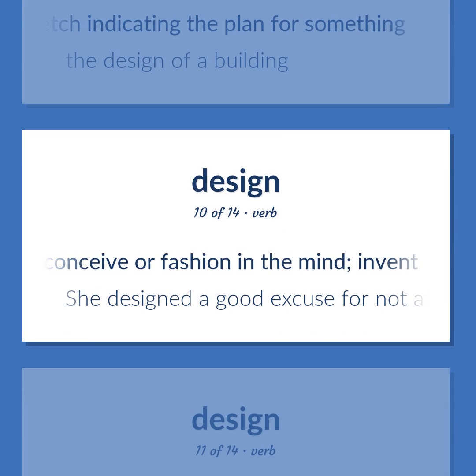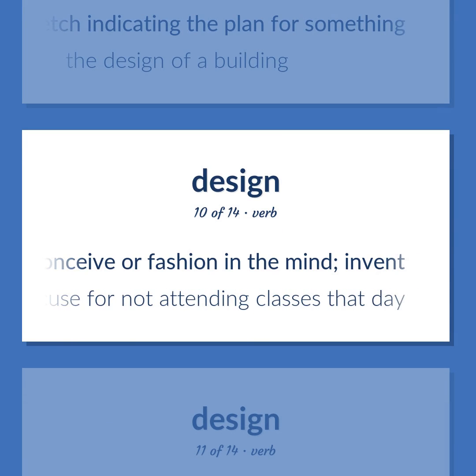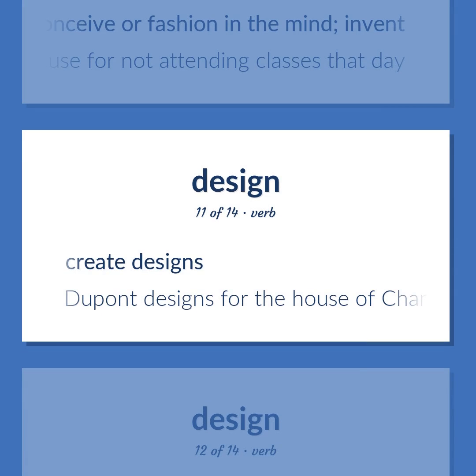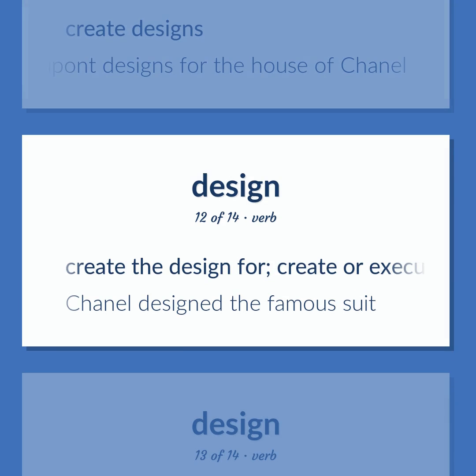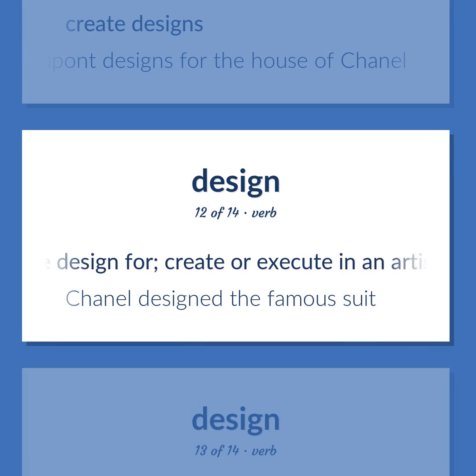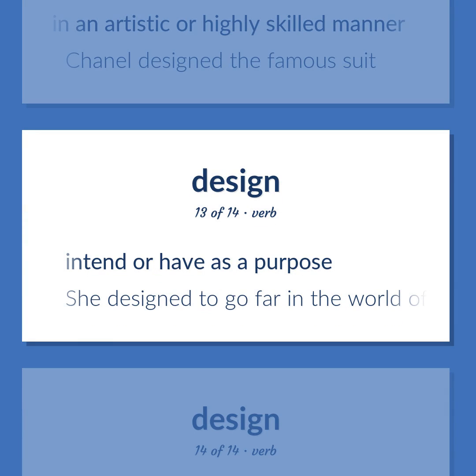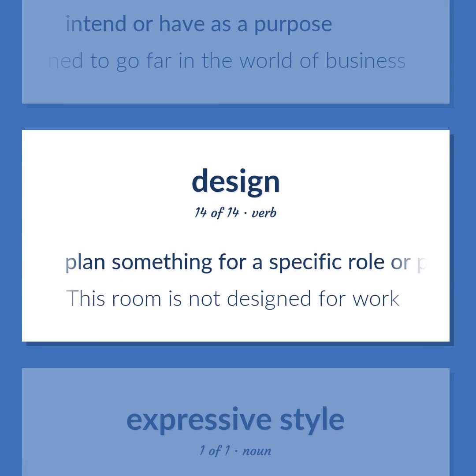Conceive or fashion in the mind, invent. She designed a good excuse for not attending classes that day. Create designs. Dupont designs for the House of Chanel. Create the design for. Create or execute in an artistic or highly skilled manner. Chanel designed the famous suit. Intend or have as a purpose. She designed to go far in the world of business. Plan something for a specific role or purpose or effect. This room is not designed for work.